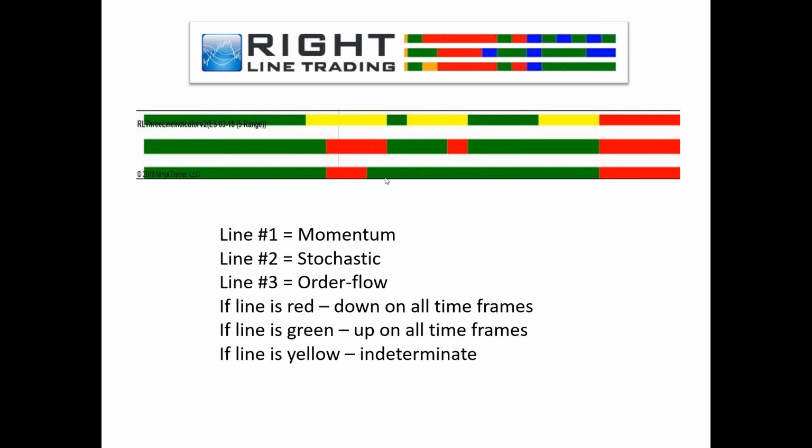If any indicator uses data from your trading chart, it doesn't have the ability to look out into the future. The price on your trading chart is in general going to move out into the direction of the two higher time frames. And when those two higher time frames align, that's when you've got a potential nice setup to trade. So what you want to have is momentum, if you're trading a 3-minute, aligned on the 9 and the 27.